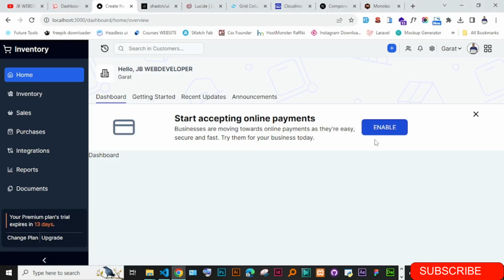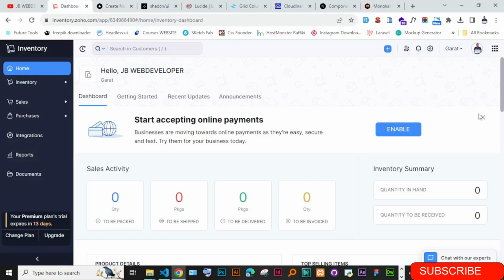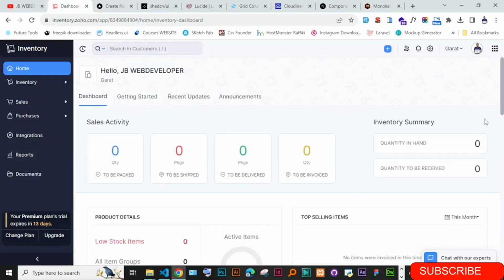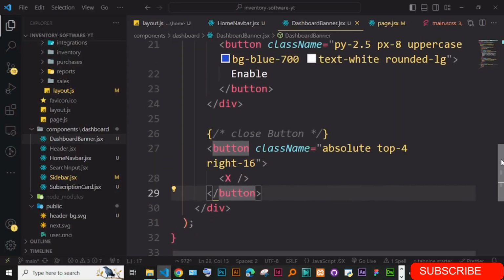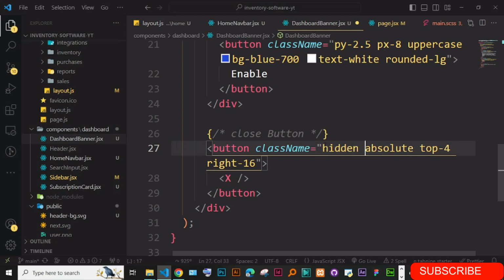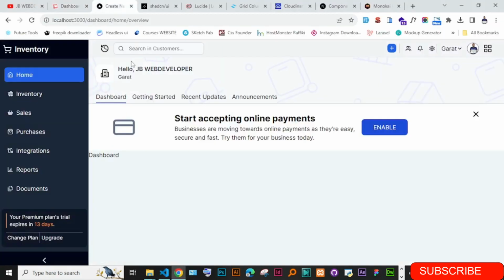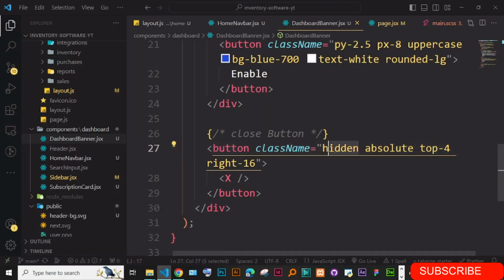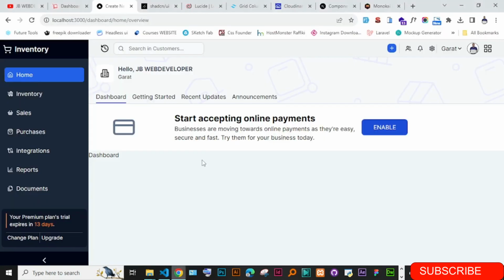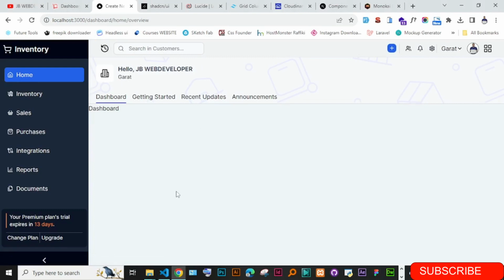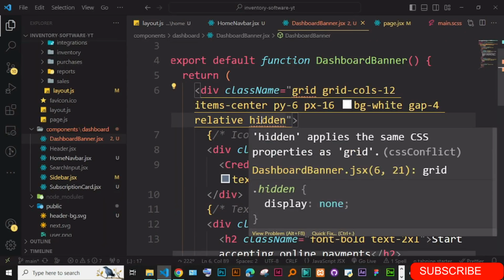So we have this cross icon, and I think if you just click on the cross, it should make it disappear. Yeah, it should make it go away, and we can make this go away by just adding hidden. If we add hidden, it should disappear. Okay, not the cross, of course. The hidden should be added onto this whole div here, as simple as that. If we add hidden there, this whole thing goes away. So this is the class we'll be playing around with.